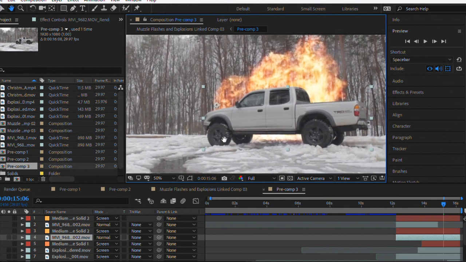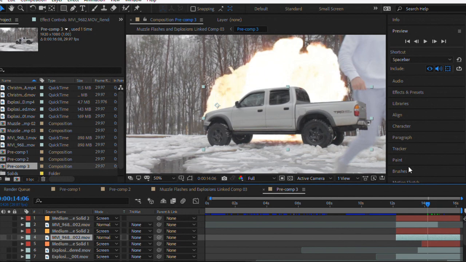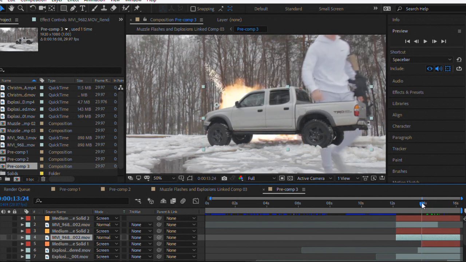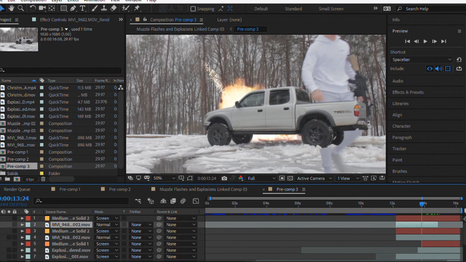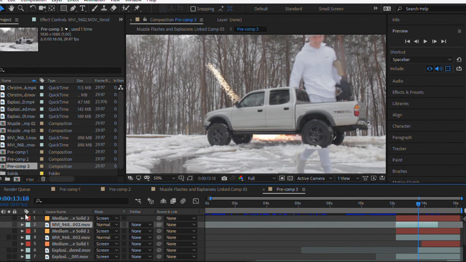And it's not convincing at all because the truck still isn't interacting with the fire. There's not any light. You can see that whenever I'm walking over here that the truck is still on top. So just real quick, in order to fix this problem, what I did is I duplicated the original footage again and I rotoscoped myself frame by frame. And this is super rough. The main thing that I wanted to worry about here was I just wanted to make sure that the section of the gun and my body that was over the truck, that I could place that on top of all the other footage so that it wouldn't look like my body was cut out as you see it there.